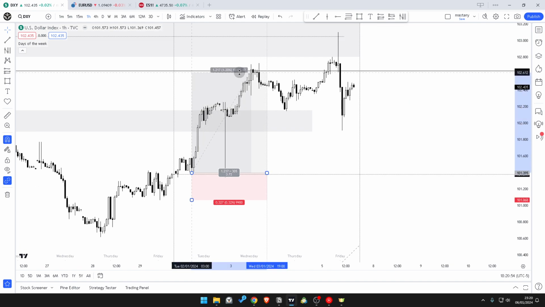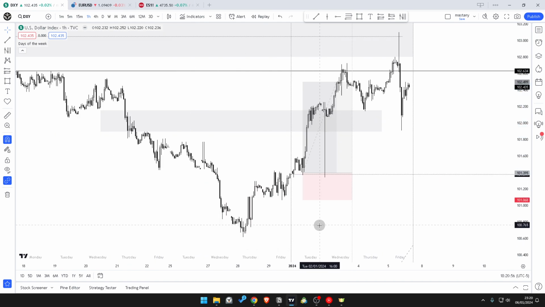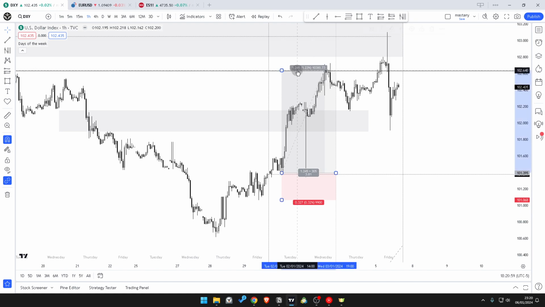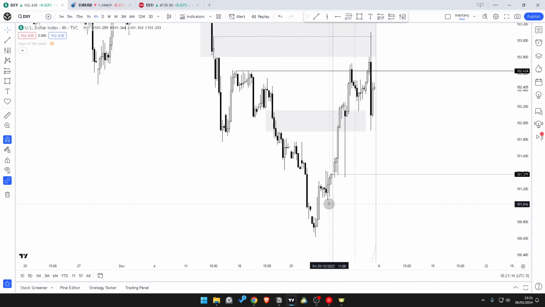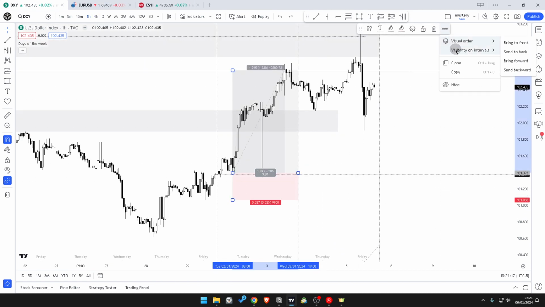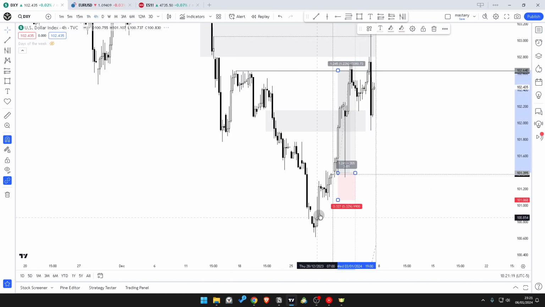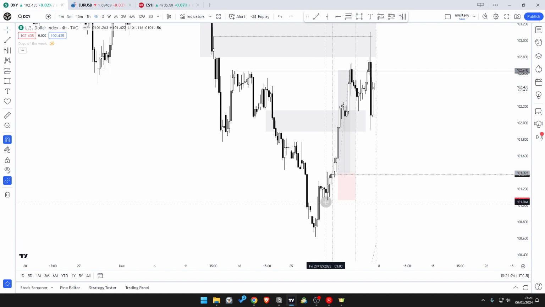So this will be a good trade idea for today, where we have the open of the week, price is below it. We have here an SMT, and before reaching we have a weak low on the downside, and our stop loss is safe. Why? Because it's at a 4 hour intermediate term low. This is the 4 hour intermediate term low. So we are safe to assume that this is not going to be traded to, and this is why I was bullish, because of this intermediate term low.